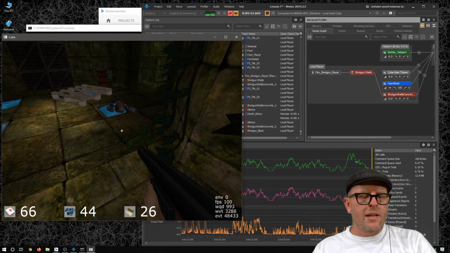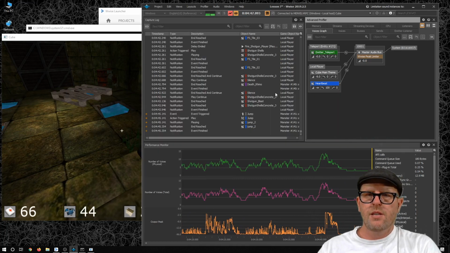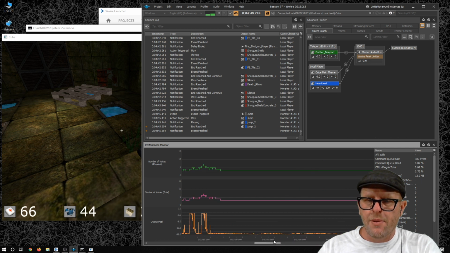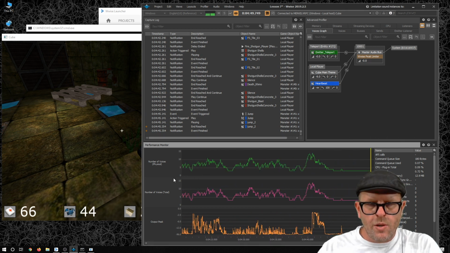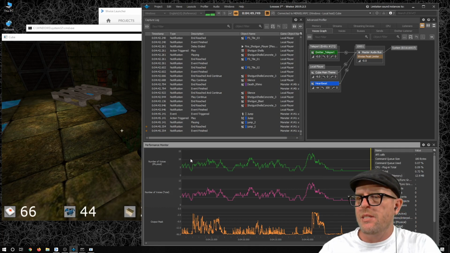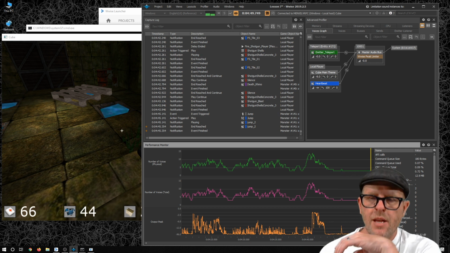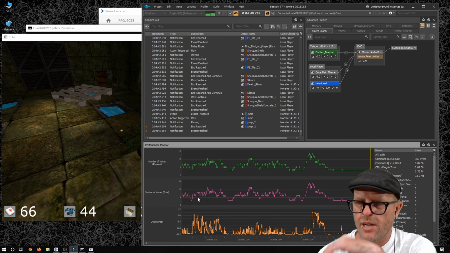So, and then I'm gonna hit escape, or actually, I guess I could just go over to this and stop capturing. And you can go back and look at what happened as the game was playing. And you can kind of monitor what's going on here, number of voices. So we can see that we only had 15 voices going on right there. I had it set to 40, I think. So we have a limit on there. We never hit above this right here, but I think this will auto normalize. So as our number of voices go up, this will actually stretch over to it.